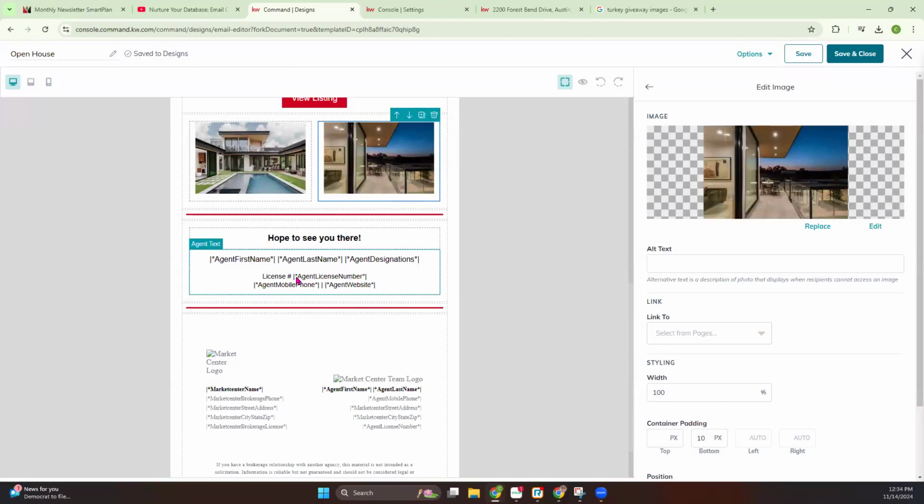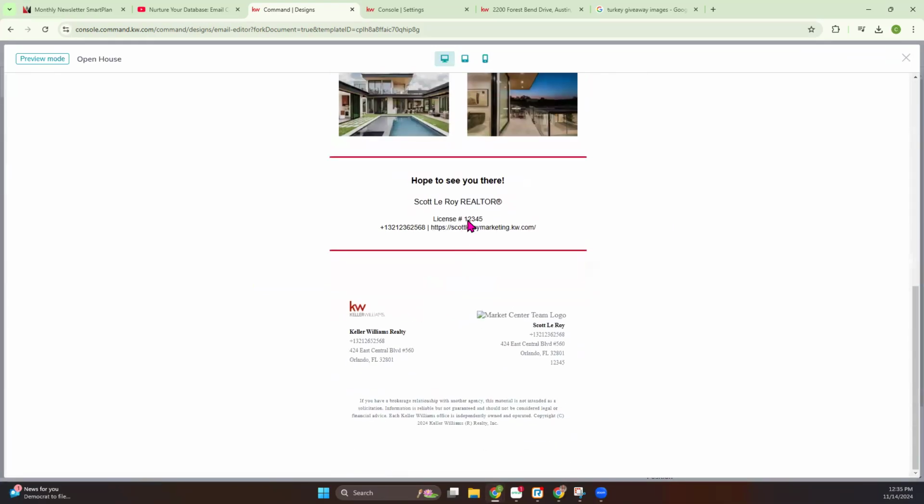One thing I like to point out, your license number is not required in your marketing profile. So that's one that we said strongly recommended. If for any reason you see an error when you're trying to complete this and you're missing your license number, that could potentially be why you're seeing that error. So make sure that's plugged into your marketing profile so that it can pull your license number here as well as down here. That's going to pull all that information.